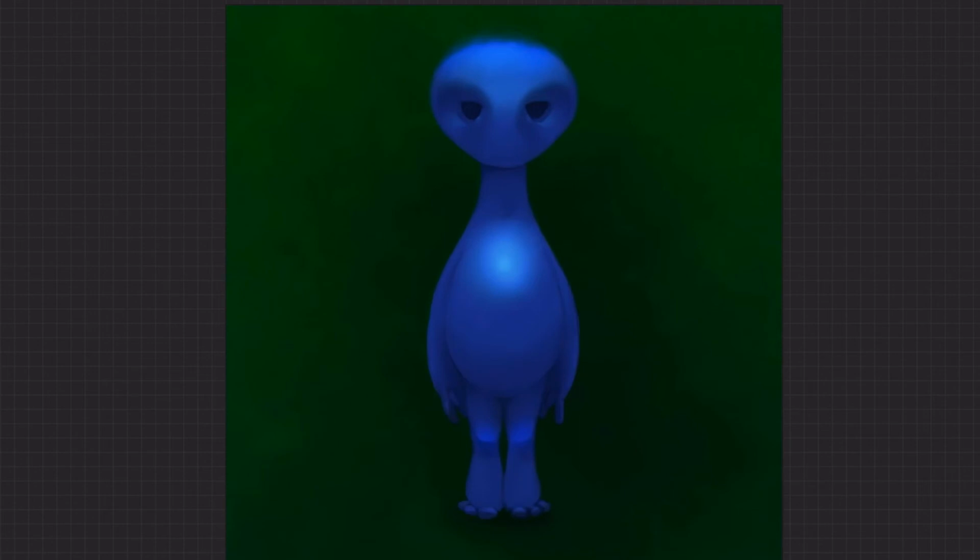I played around with the eyes a little bit to see, do I want any reflected light in there or not, and in the end I decided, no, I quite like them just dark.